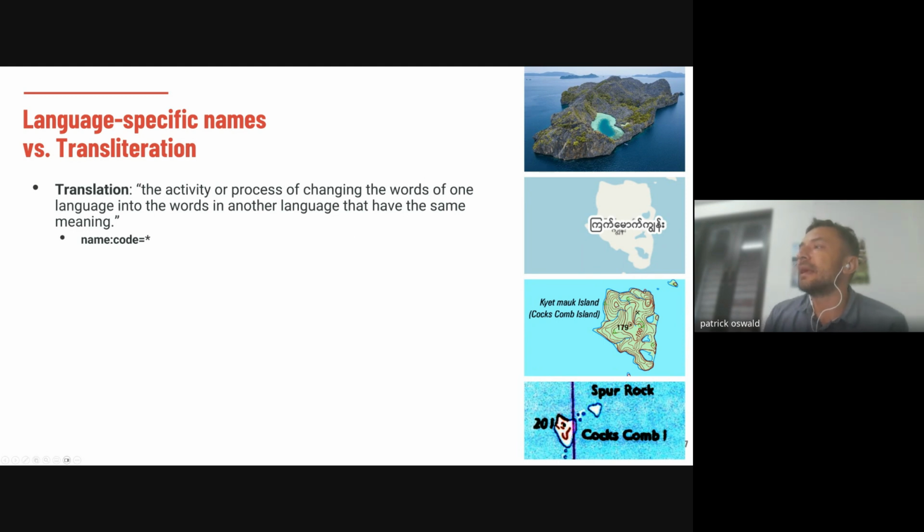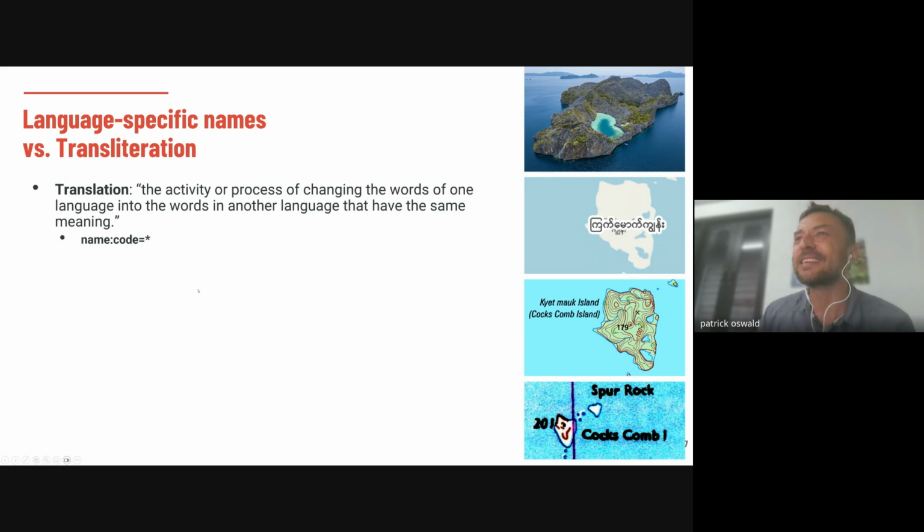The English translation would be Chep Mau Island. This island is not known by another English term. It has an old alternative name, Coxcomb Island, but it's not the main name, even when English people refer to it. So the main name is Chep Mau Island, and I will come to it later on. Coxcomb is the old name. This one here is from a very old map, so in the old days, in the maps at least, this island was just called Coxcomb Island.